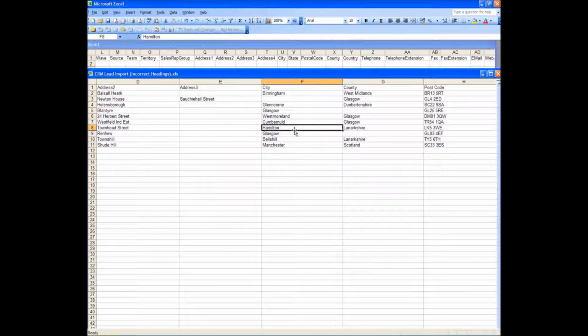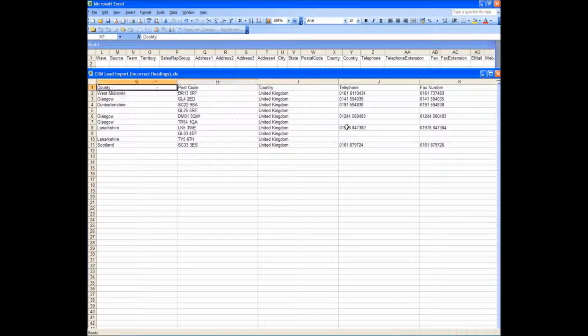And there's various other things I can obviously do to this to try and get it into order. I'm just going to do that for the time being, but obviously if you're doing an import into a live database, then you probably want to tidy the data up as much as you can, just so that it's all going to make sense to you really. So them address details should be okay. I've got the right headings on them at least.